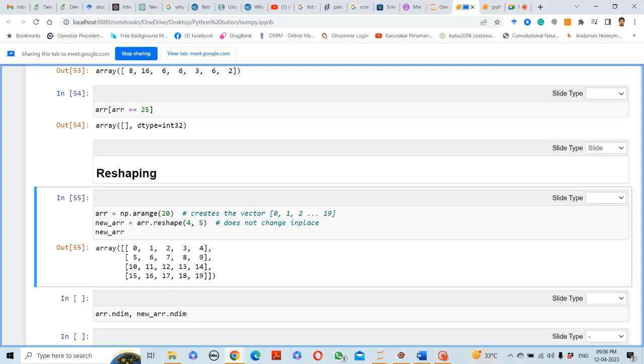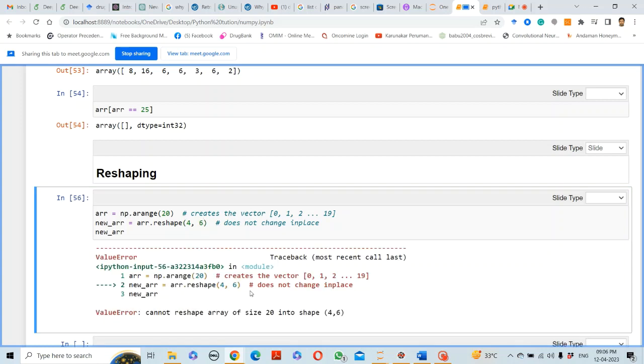Now instead of 4 rows and 5 columns, by mistake, if you have 4 rows and 6 columns, let's see what will happen. You see you are getting an error. Why? Because you cannot distribute 20 elements into a 4 row and 6 column 2D array, because a 4 row and 6 column 2D array means 24 locations, right?